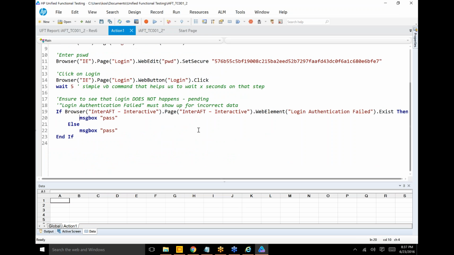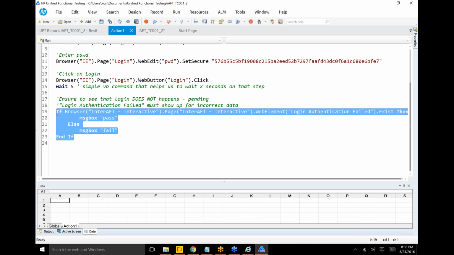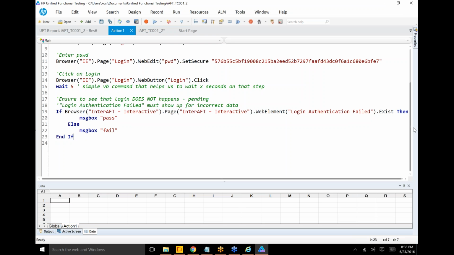And now we're saying it's a negative test case where we're giving incorrect data and expecting it to fail. And message box pass is if that exists, then it's a pass, else we're saying it's a fail. How is this if statement? How do we work with? Very simple as you see. But I'll walk through this at length on day 3 again. All right. Now I am going to run this test and see how it works.